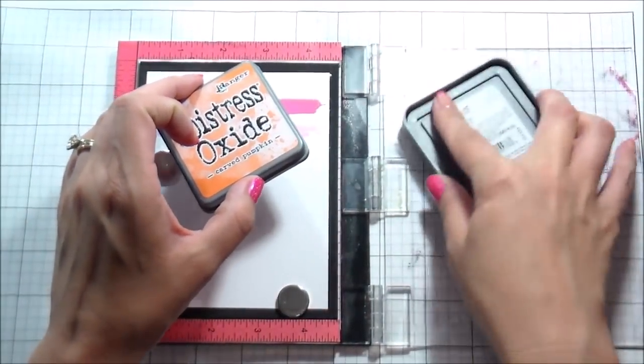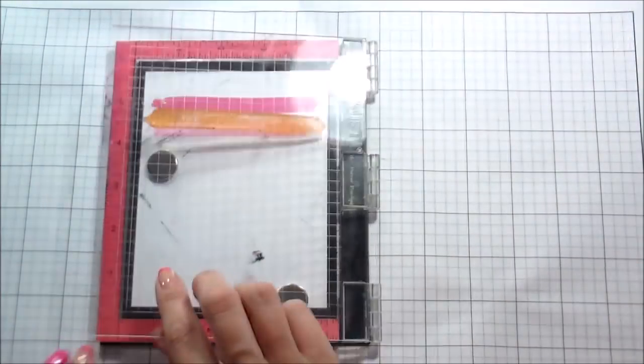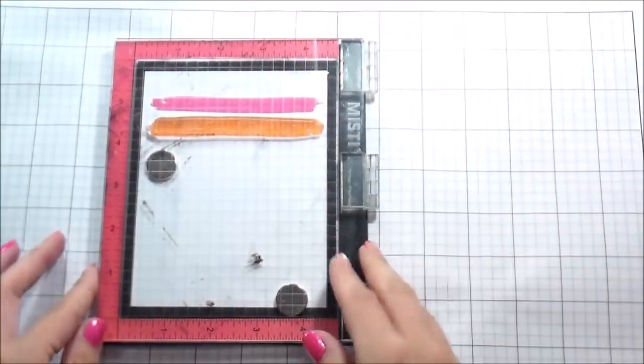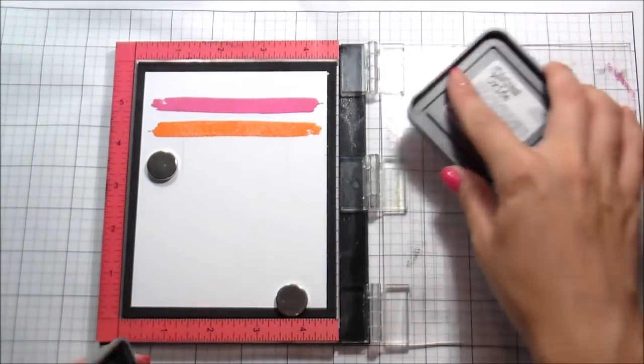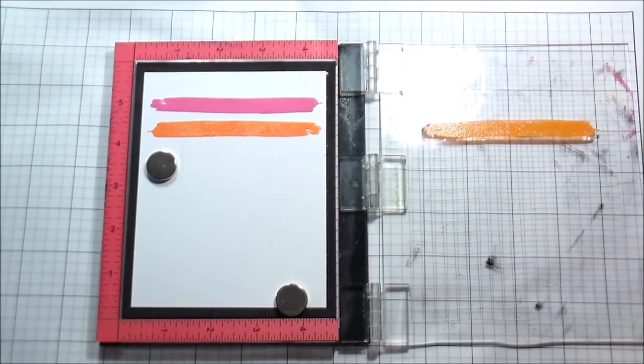I wanted it to be an ombre gradient. Christina Warner told me one time what the difference was, and I've got nothing right now. So one or the other. I wanted it to be a transition of color.